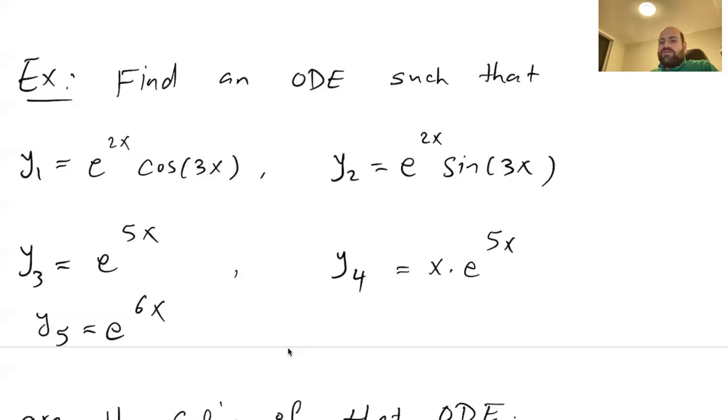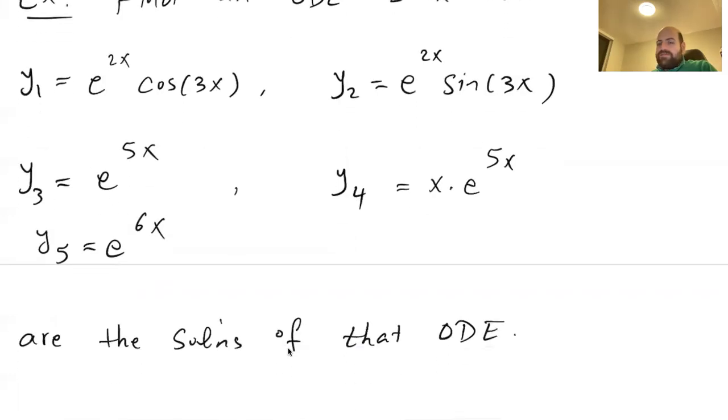So the connection is through the characteristic equation. If the ODE is given, we have to find the characteristic equation, and then we can find the roots, and then we can find the solutions. Also the other way around, if the solutions are given, we can find the roots. And from the roots, we can find the characteristic equation. From the characteristic equation, we can find the original ODE. So here the solutions are given. So let's find the roots of the characteristic equation.